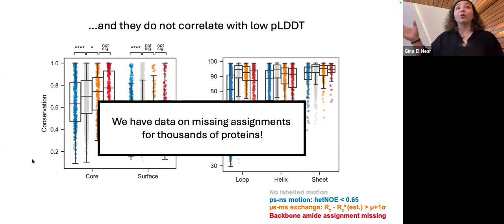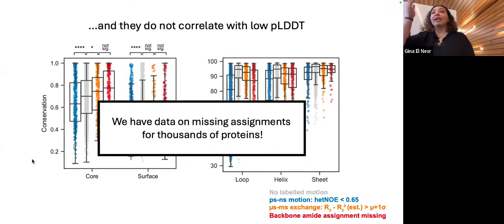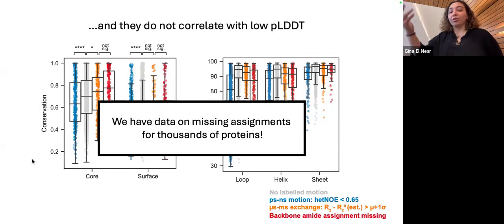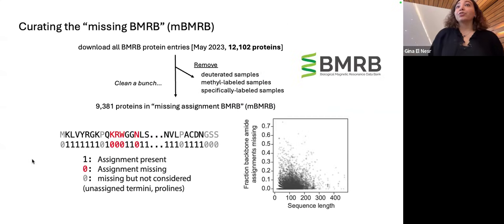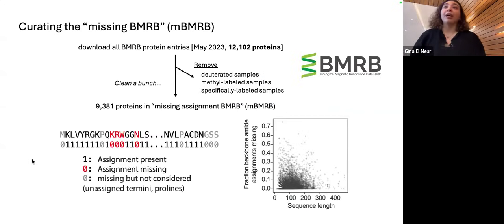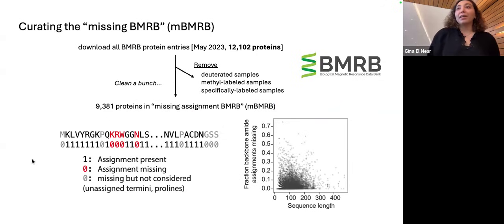So we have 133 with full relaxation dispersion experiments, but we have chemical shift lists where an NMR spectroscopist assigned the spectra and deposited it, and they were able to say, hey, we have these assignments, we couldn't find these other assignments. Maybe those are also things that are exchange broadened, also experiencing microsecond, millisecond dynamics. The chemical shift lists that get deposited come from some relaxation dispersion experiments and other types of experiments. And so we downloaded all of them in May 2023.